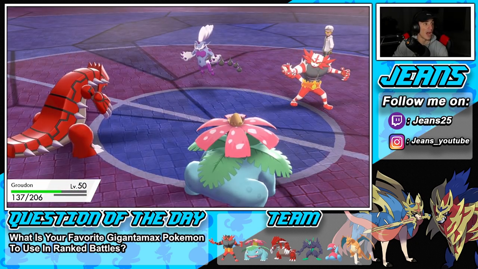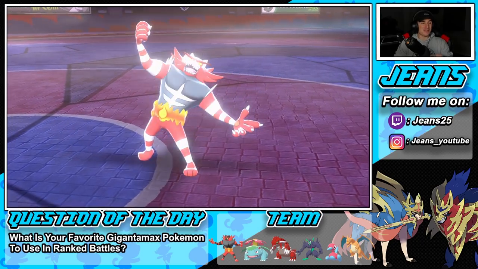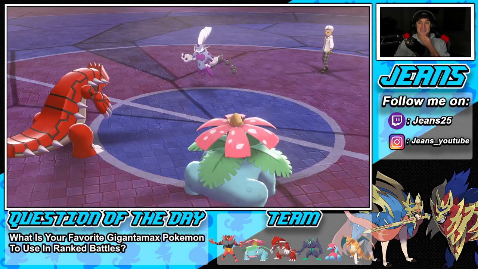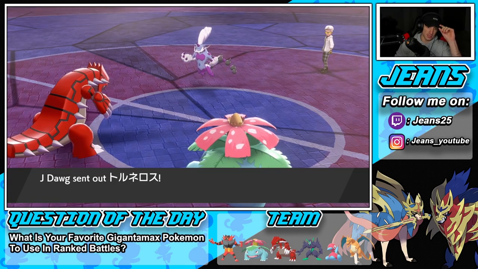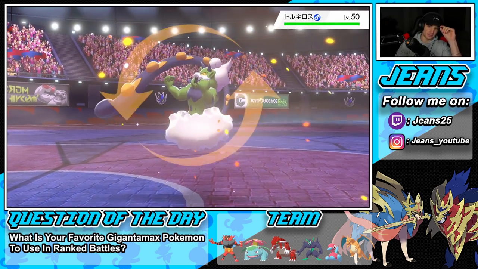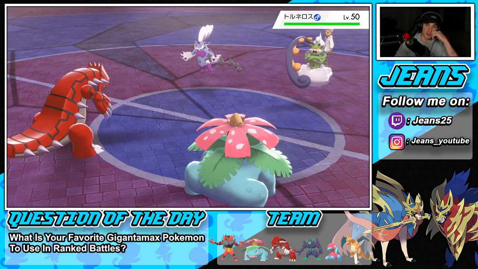Oh, he goes after Groudon. Okay, why are you going after Groudon? Did he misclick? Or maybe he thought I was protected. He probably thought I was protected. I'll take that all day. So, definitely going to go into Kyogre here, right? And if he does, we're just going to hard swap our Groudon. He's going to Rain Dance, okay. I mean, I'm cool with him Rain Dancing.